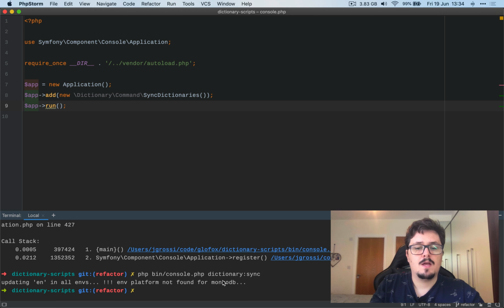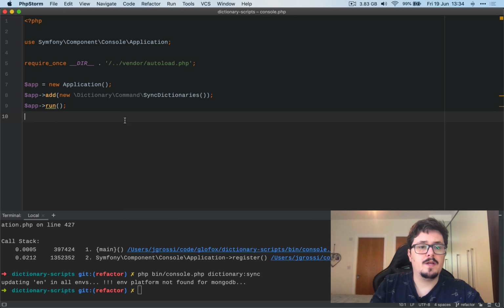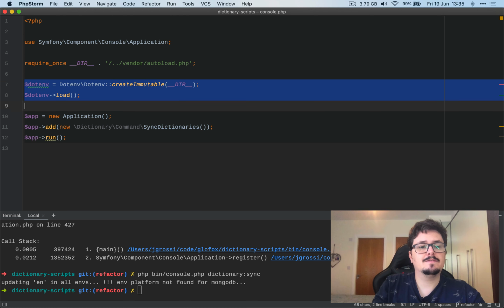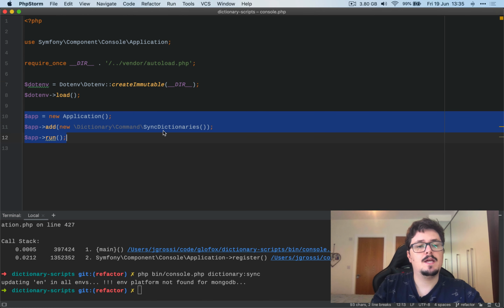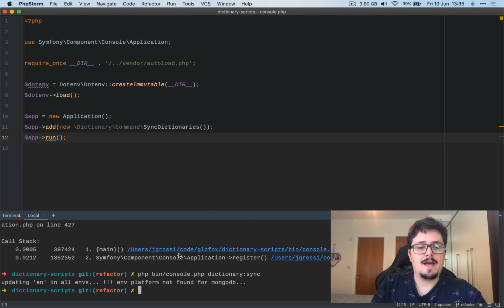Yeah, it's working. Almost, because we are not loading environment variables. I have a bootstrap file that I am using, so I'm just going to copy the .env usage here. So I am getting the environments and creating the commands I have. If I run it again, I got another problem: unable to read.